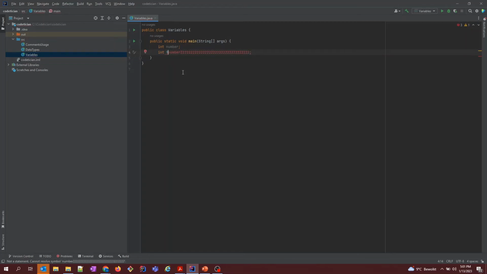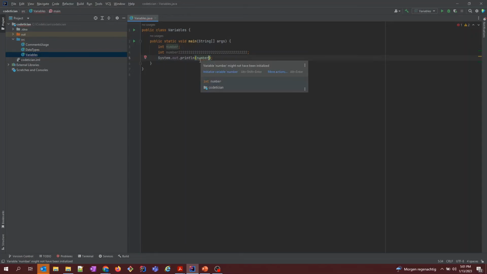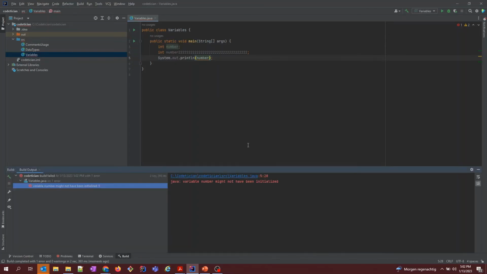If you start a variable name with a number, it will give you a compilation error. Now the next point that we read was that explicit initialization is needed in Java. Suppose I want to use this variable number. It will give me this red line indicating a compilation error. If you try to run this code, it will give you an error because explicit initialization is needed in Java. You have to initialize a variable before that variable can be used.